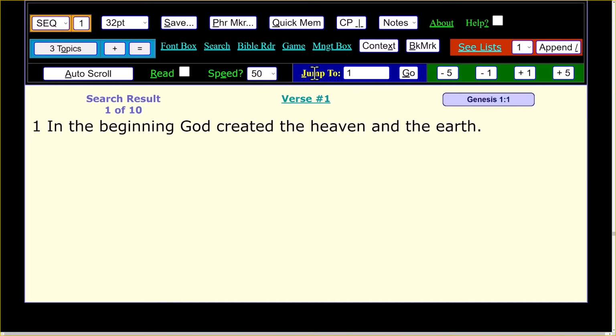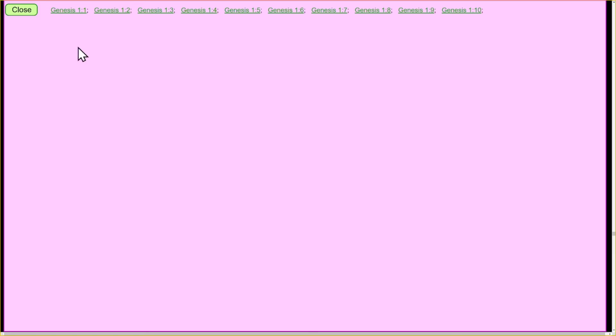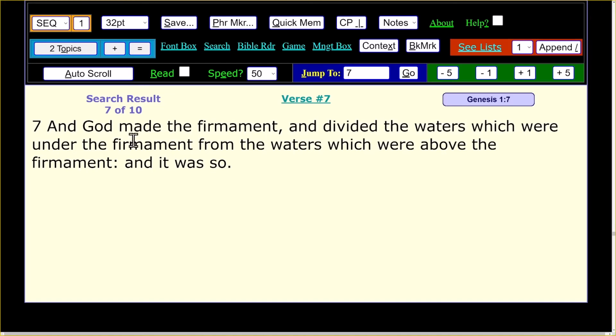Now we've got this jump to. When I click on this jump to, I have 10 verses in here right now. It'll display them up here, just the references, to make it easier for me to click on one of these and go to it right away. So this is 1.7, and it just put me on 1.7.